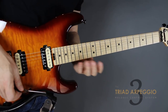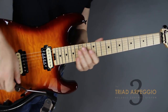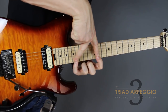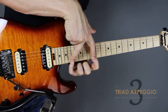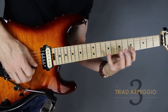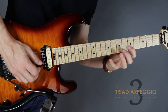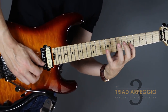Once you've done that, because we have an increasingly smaller distance in between the frets as we go up the fretboard, this physical distance in centimeters or inches or whatever you use to measure distances will be about the same as this one, where you only have two whole tones in between. So in order for you to have your brain really learn what this is about, you can do the next string. So you can do the far interval from the fifth to the tenth. You see what I'm doing with my hand? If I have to reach there, I'm pulling my elbow down. I can even pull the neck towards my head to make that even easier.